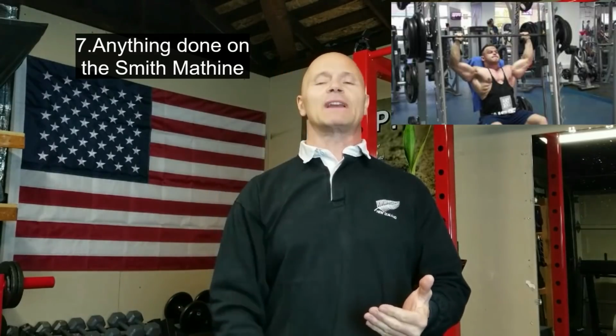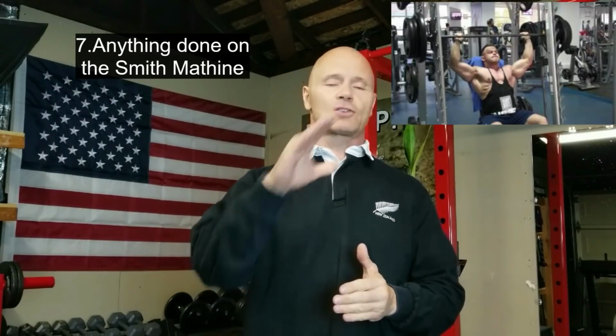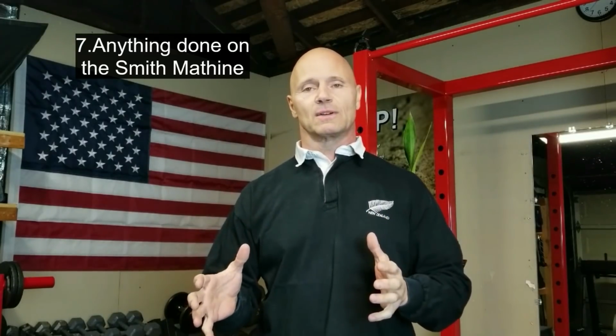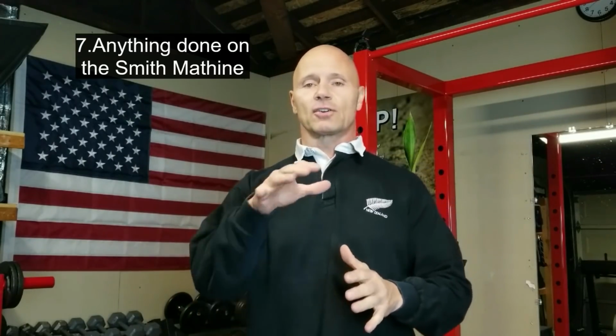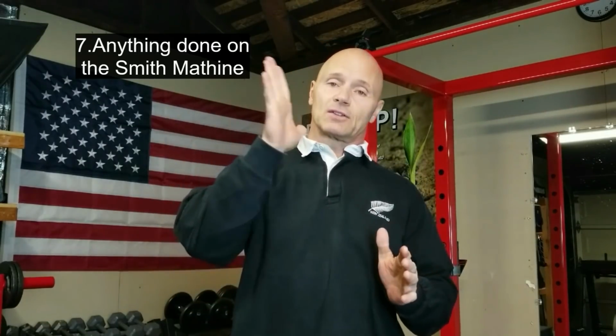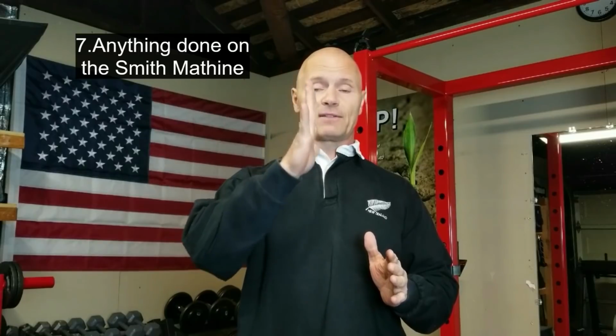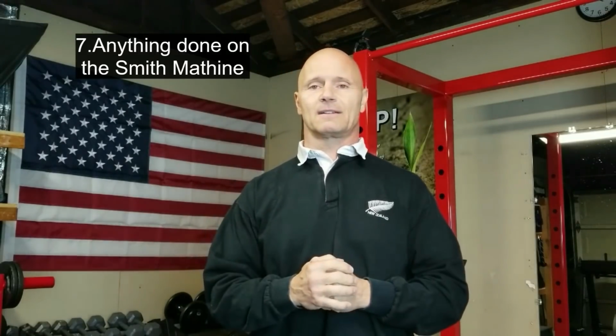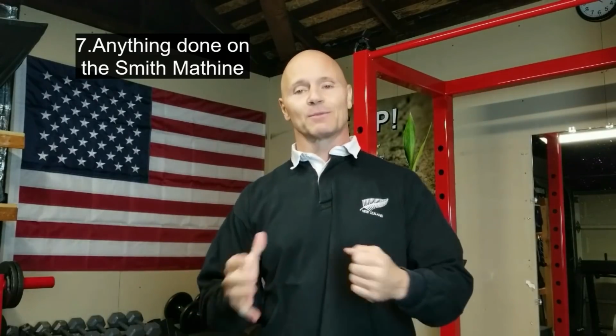The simple reason why, you can watch that entire video: the Smith machine moves in a straight line, a perfectly straight line. There's no curve to it. Your body moves in curves. Every exercise you do in the gym involves a curved motion, your hand in a curl. Doing a squat, you squat down, the bar travels in a curve with free weight. The Smith machine does not allow for that. So watch that video and you'll see what I mean.